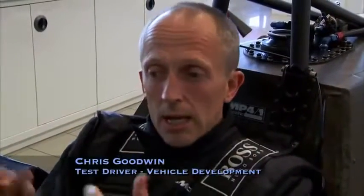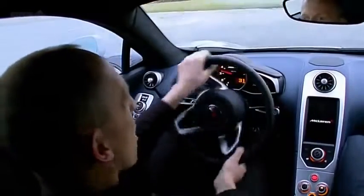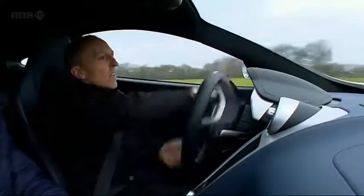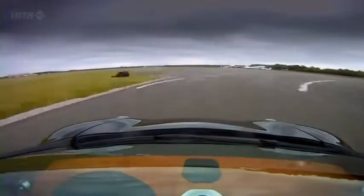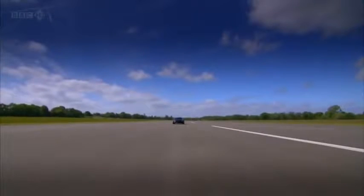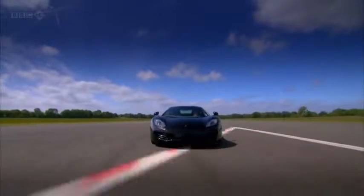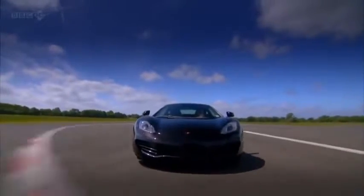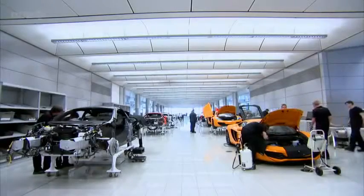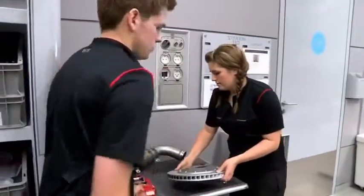All you feel is like someone's grabbed hold of a pole on the inside of the corner and you're swinging around it, so it just buys you massive cornering performance without having to compromise high-speed stability, and so we've got the best of both worlds. But it's not just the brake steer that helps with handling. The braking system on the 12C means it can come to a complete stop from 124 miles an hour in just 5 seconds. Making sure the car will stop quickly and safely is a big responsibility.